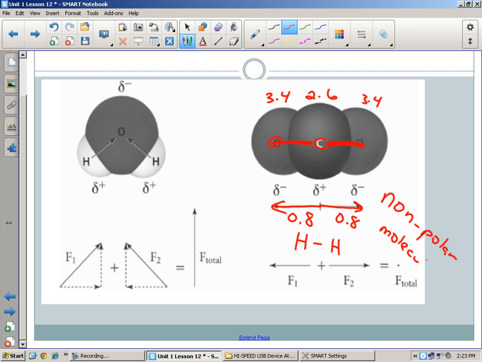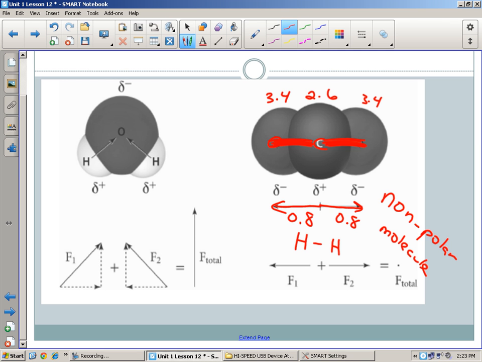Nonpolar molecule. Now, the important thing to remember with this nonpolar molecule is we're talking, like I said, about two different things here. What kind of bonds does carbon dioxide have? It's got polar bonds, yes? If we look at this bond right here, that's polar, yes? It just so happens that that polar bond cancels out this polar bond to give you a nonpolar molecule. Yes? Okay? So that's really important here. So we end up with a nonpolar molecule. Nonpolar basically implies that there's not going to be a negative end and a positive end.